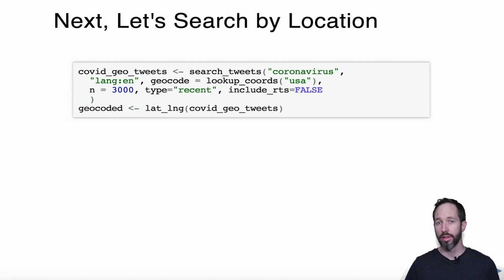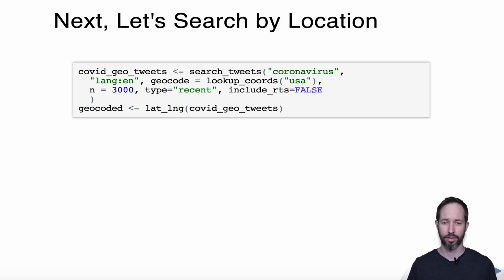Next, you may want to go even deeper and try to look at, say, the geographic distribution of tweets about an issue like coronavirus. And so one thing you might want to do is to try to take advantage of some of the geocoded information within Twitter. Now, only about 1 in every 100 Twitter users shares information about their geographic location with Twitter that you can then pull from the API. That's not a lot, and there's obvious issues of representativeness in those 1 out of 100 people. People who are in vulnerable positions probably aren't going to volunteer their geographic location to Twitter. But nevertheless, let's try it out.